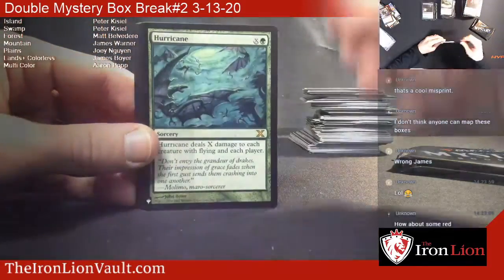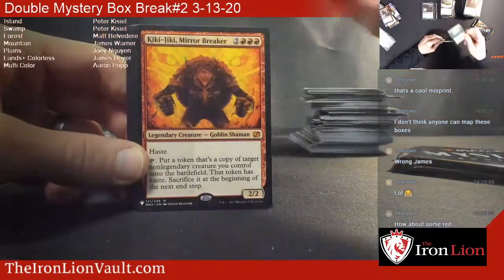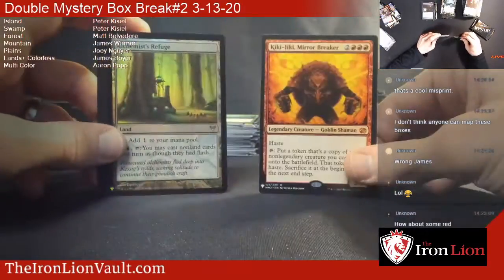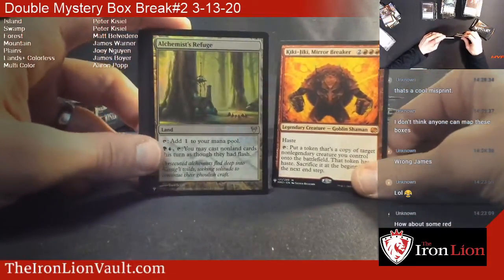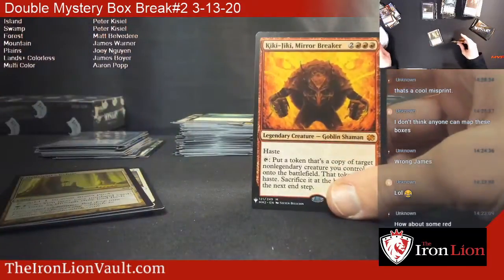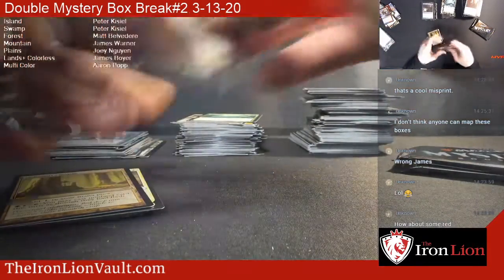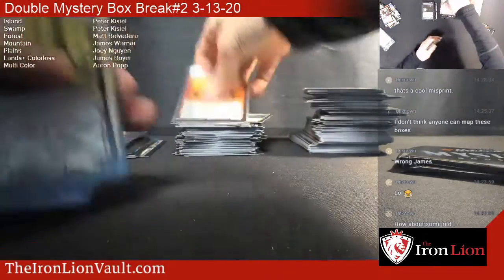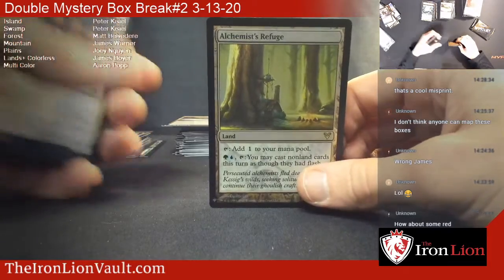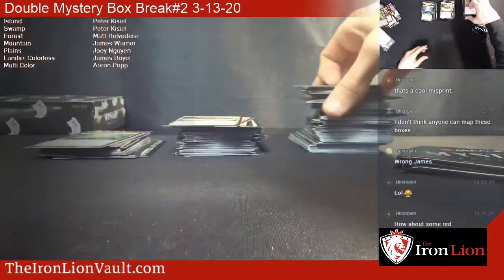And our rare, Hurricane, coming out of 10th edition. And Kiki Jiki, there we go. So we do another foil refuge. Wow, wow, what a pack. Okay, so Kiki Jiki, 7 years of bad luck. Waka Waka, Mirror Breaker. Going to James, and we got the now number 2 Alchemist Refuge going out to James as well. And the Hurricane making its way out to Matt.